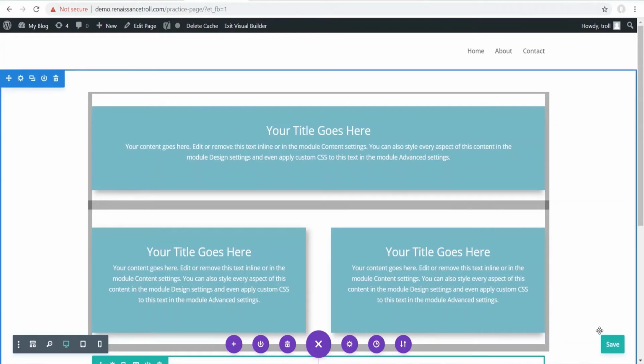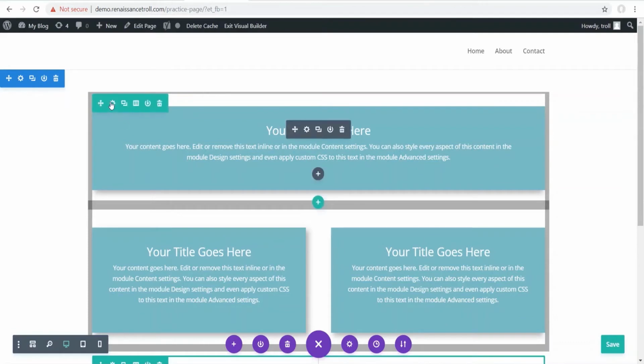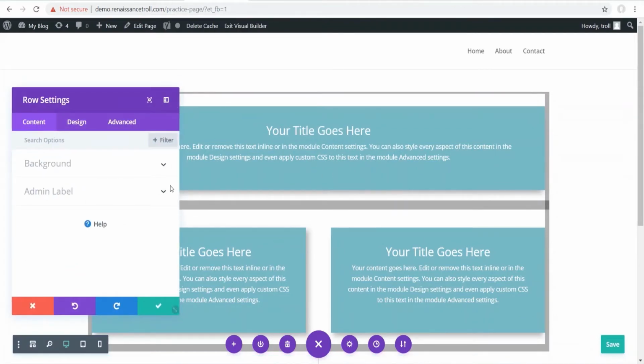The next thing we're going to look at is this main editing pop-up. You saw it before when we were messing around with these things, but I didn't really go into detail. So basically, regardless of what you click on, you're going to have these same three tabs. You're going to have content, design, advanced. What's going to change depending on what you're clicking on is going to be your content, the options available here, and a few design settings. Advanced is pretty much always the same.